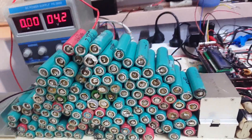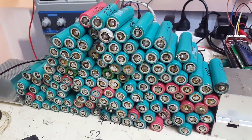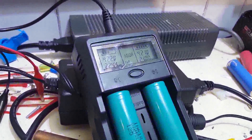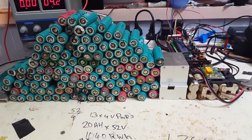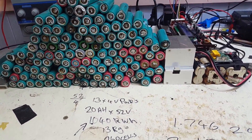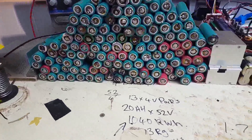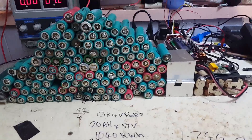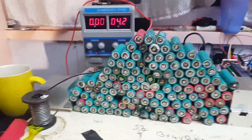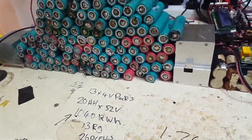You should never underestimate the power of an 18650 — there's heaps of grunt in them, especially if you get numerous ones shorted out. I've got some new cells on the tester going again. I need to have a cleanup in this front room and set up a new bench just for the tested and done packs, so I can group them and put them in boxes or sections on the bench to get an accurate idea of what cells we've got and how many. I did a bit of a timelapse of the first half pulling this pack apart with the GoPro — I'll see if I can get that up in there as well.